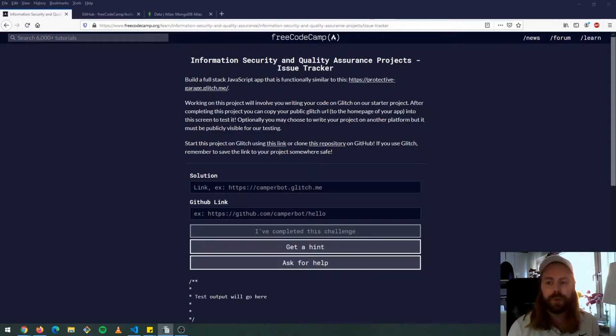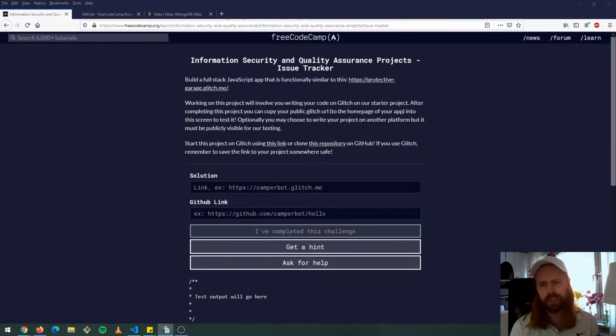Anyway, an issue tracker is a way to track issues, pretty much. So if you use something like Jira or Trello or GitLab issues or something like that, you know what it is. And if you don't, then you'll get an idea of what it is here. We won't be building something like Jira today, not completely, because we won't have any card structure. We'll have the idea behind it.